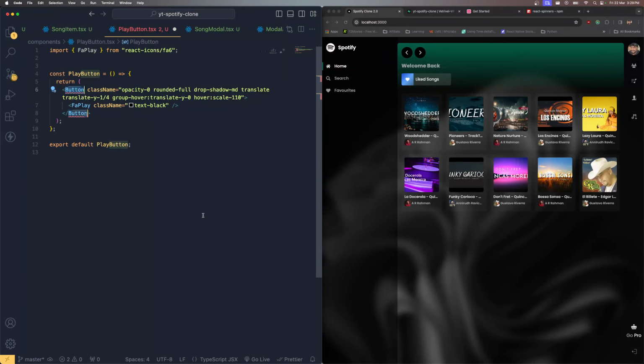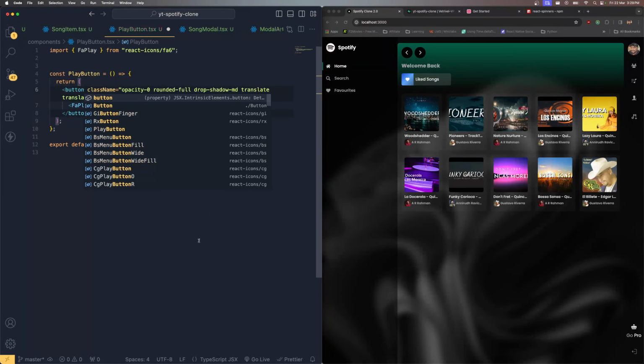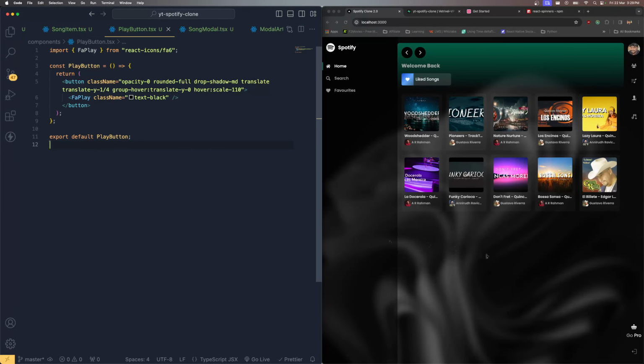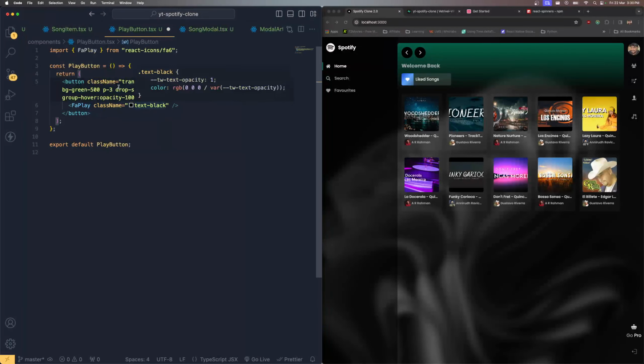So instead of keeping this as a button, what we can do is keep this as a div. Save these changes. Now, if we are changing this, we need to add a few more styles over here. So I'm just going to copy and replace the styles, just like this, because a few of the styles are already repeated in our button component, so I just omitted them.